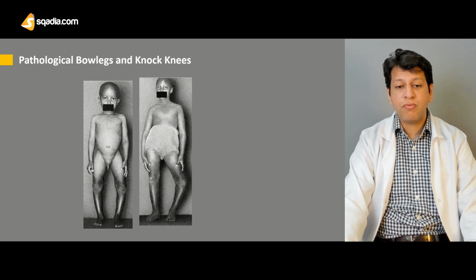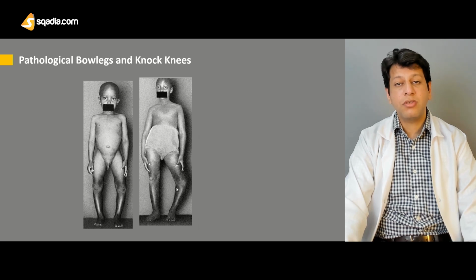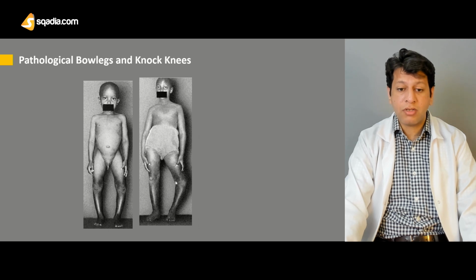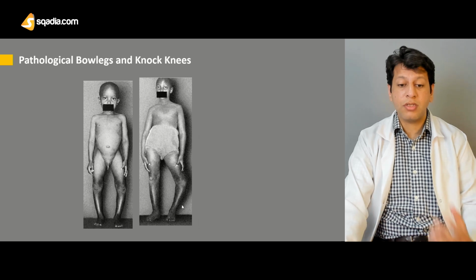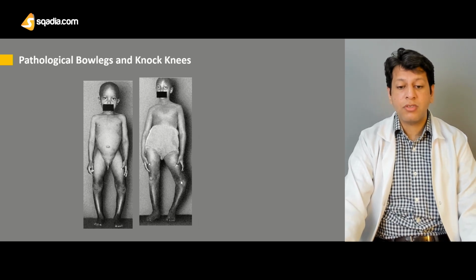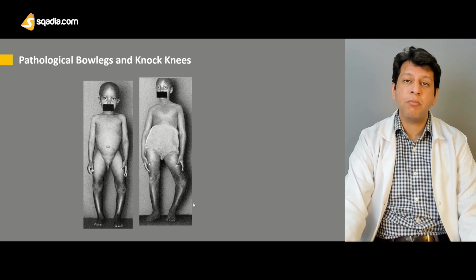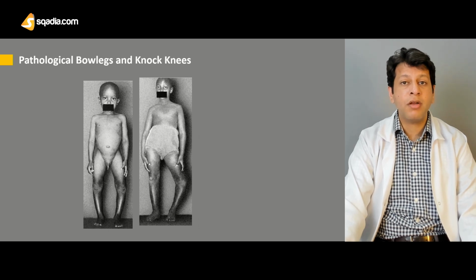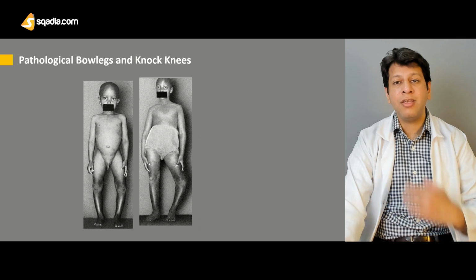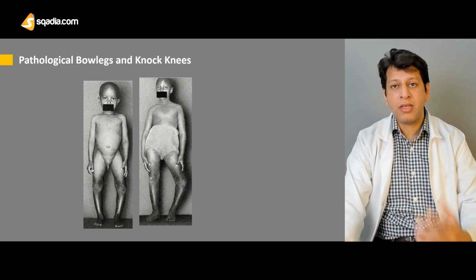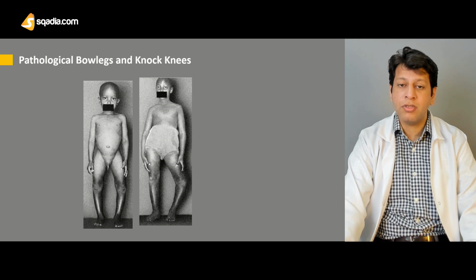Then, for example, if a child of African American race comes to you with this, this is a classical example of a unilateral genu varum. Now, if this comes, you have to dig out the history, what actually happened to this knee. Was there any history of fall? Was there any history of trauma? Was there anything wrong with this? Because if it's affecting only one knee, most likely it will be pathological genu varum due to trauma or physeal damage rather than any systemic problem, which would more surely affect both knees.